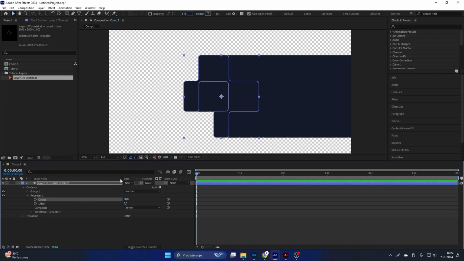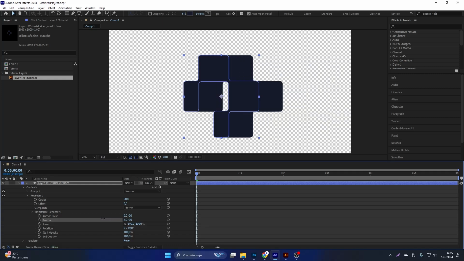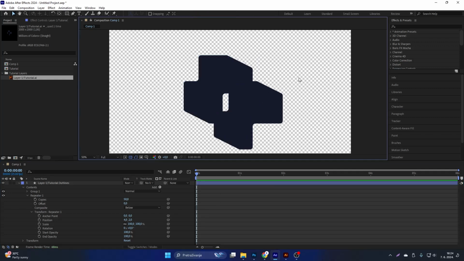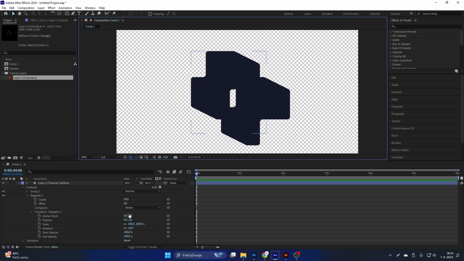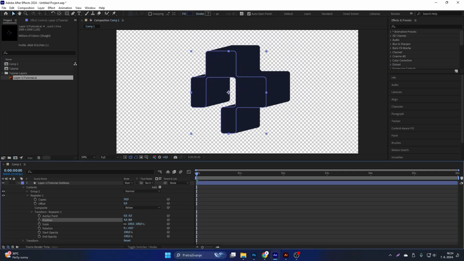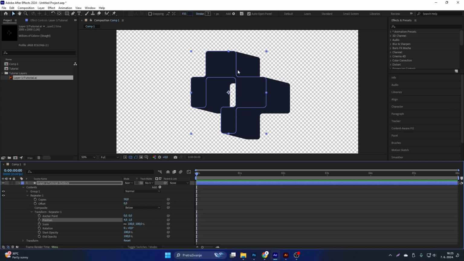Click OK. We need to create a different angle, which we'll do by going into transform options and playing around with the positions. So I will make something like 4 and let's say 2. You can basically pick whichever numbers you want. You can basically drag like this and you'll see that you're getting some different angles.